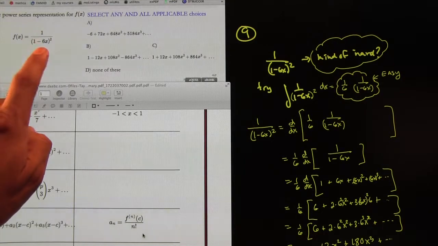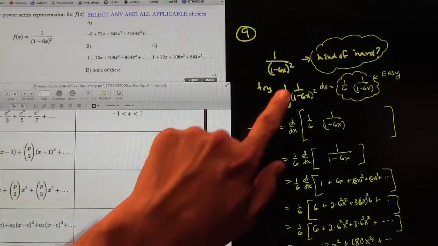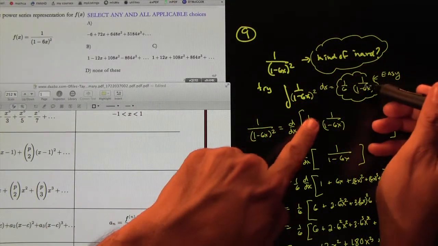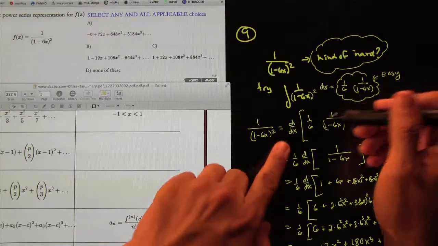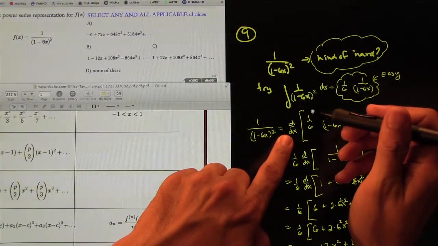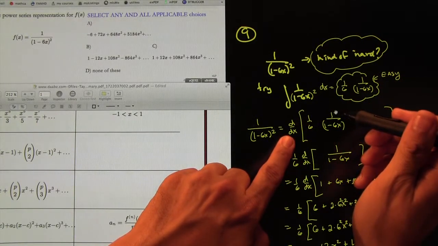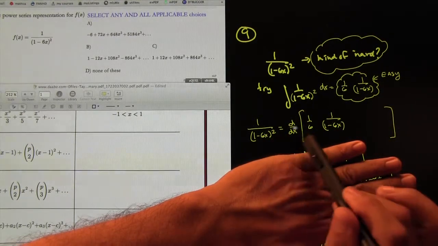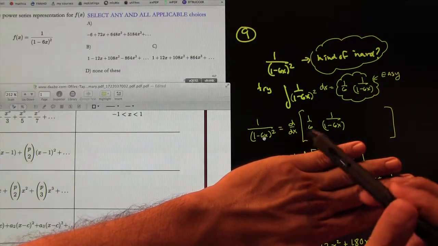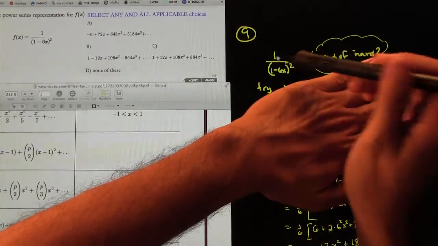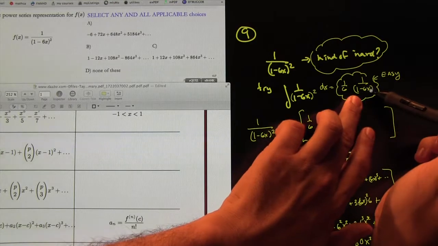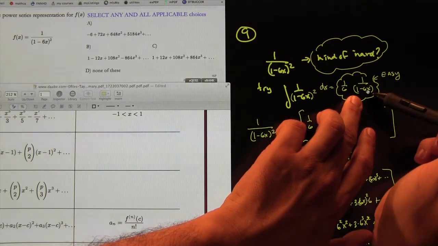I notice that this is the derivative of something famous. Of what? I don't know. I'd have to take the integral and walk backwards. So I take the integral, and I realize that this is the integral. So therefore, if I take the derivative of this, I get that, and so you get this excellent equation. The derivative of this piece is equal to that. Now the reason I write it that way is because this one is hard to find the series for, the expansion, but this one is super easy because that's just a geometric sum, just like the one we did a couple minutes ago.